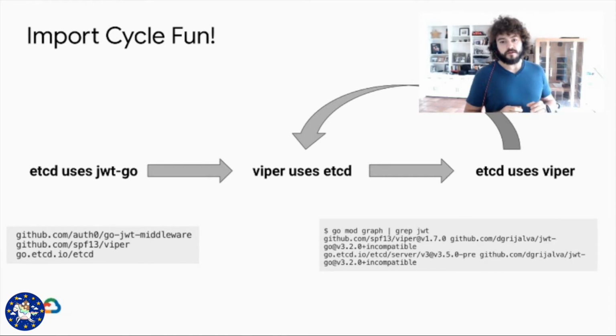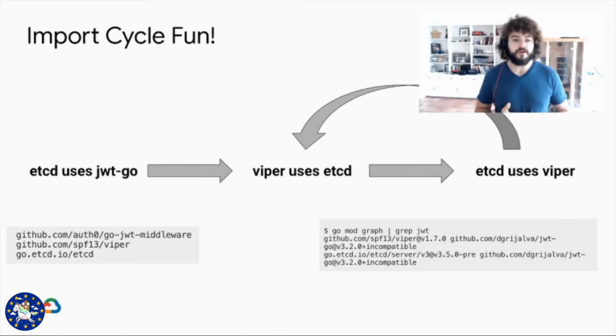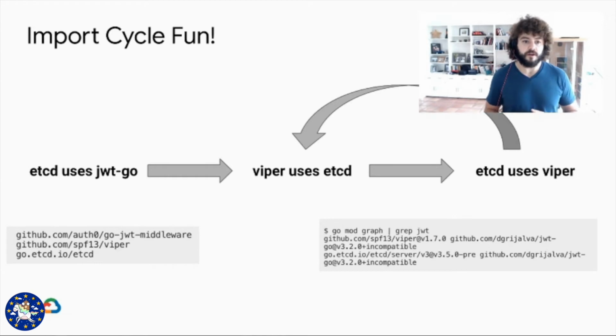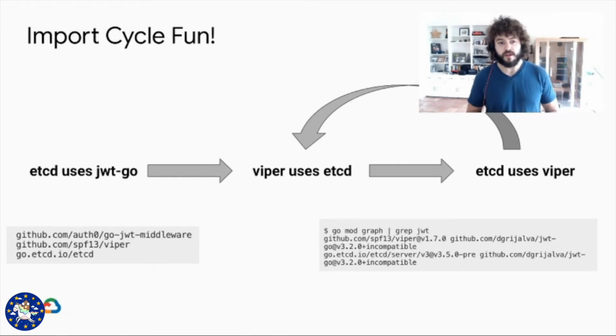But let's start at the beginning. If you're looking at go mod graph output and go mod why, you can see that etcd, the database that's used by Kubernetes to store all objects, uses JWT Go. etcd supports a bunch of different authentication mechanisms. JOTs or JWTs are one of them, so it uses this JOT library. I looked in the etcd code again. I don't think it's vulnerable to the CVE that was found here, but I am not an expert in JOTs.